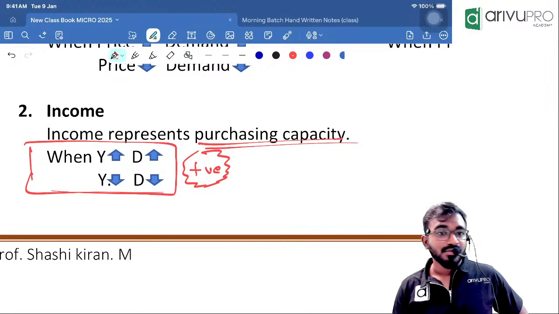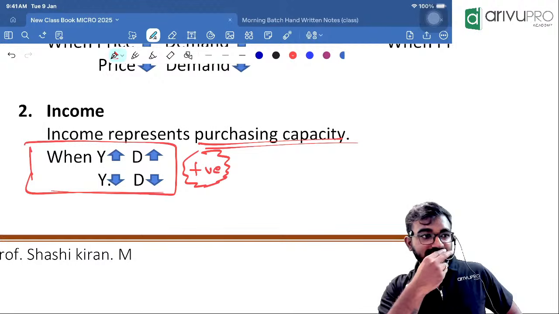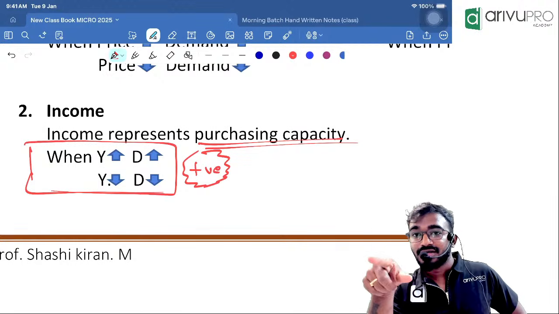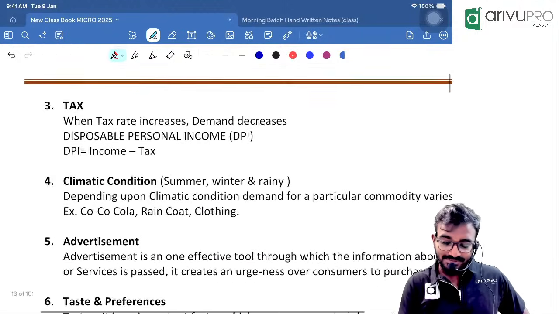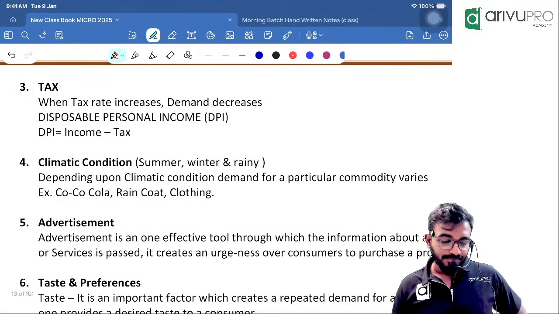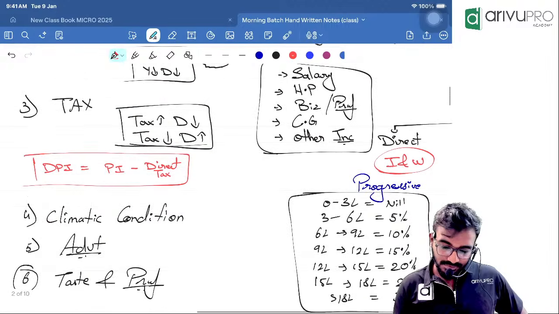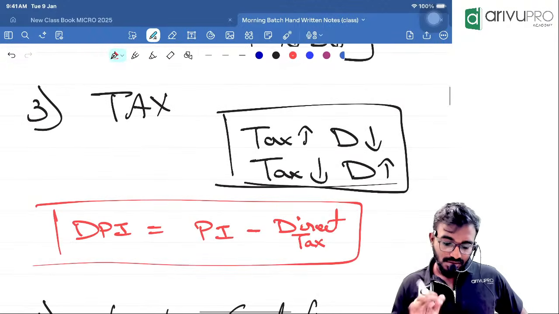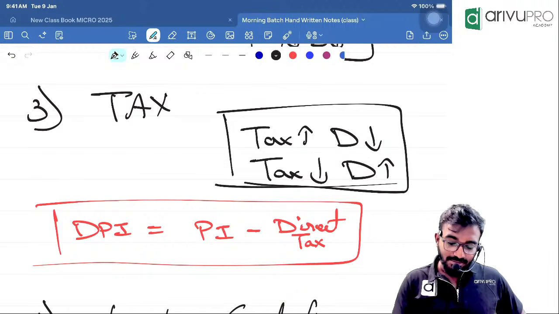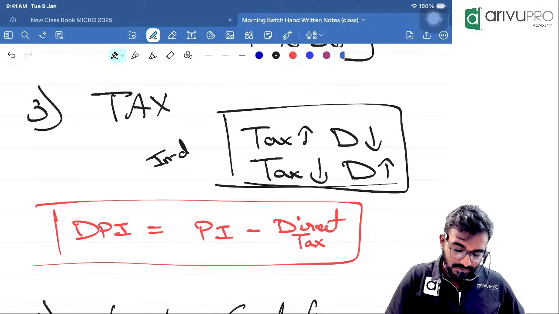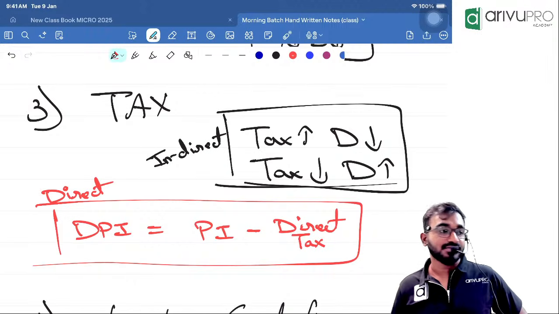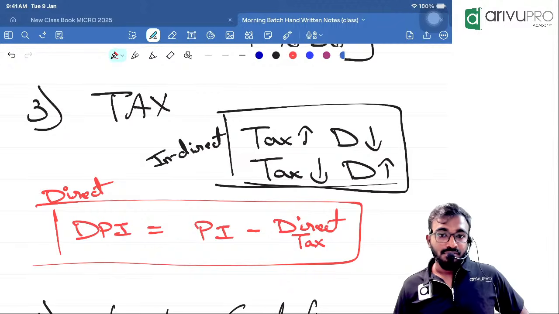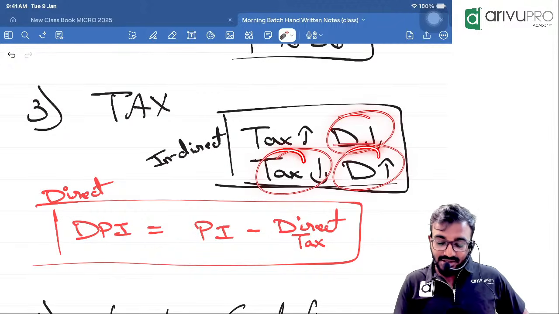Done with income. Did you write both the examples? Shopping example, that is the first example. Next, purchasing capacity, tomato example. 5 kg of tomato, next day you will get only 4 kg. Okay, next, tax. This is in case of indirect tax. The black one which I have written is indirect tax. And this is in terms of direct tax. Also write that bifurcation of direct and indirect tax. If the tax rate goes up, demand will decrease. If the tax rate decreases, demand will increase.